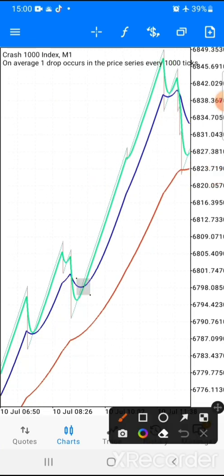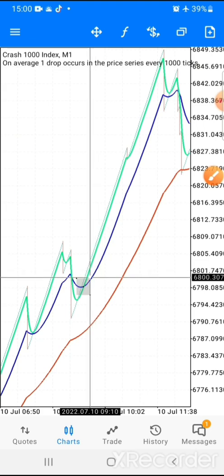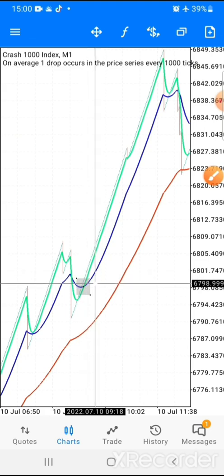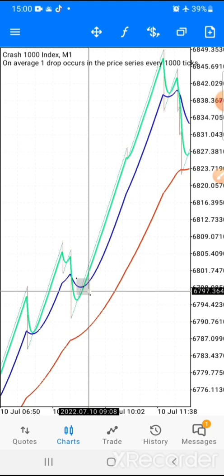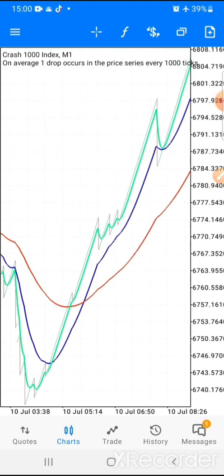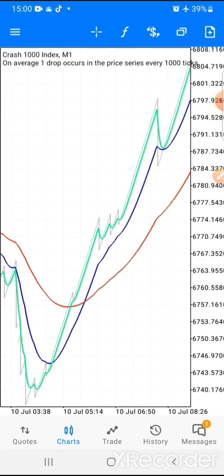We can see again on this point, the green line is crossing above the blue line, going upwards. Then we're only going to get 5 candles. This strategy, we are now going to only get 5 candles. We count our 5 candles and we move out. So whenever the green line crosses above the blue line, you're going to get 5 candles. For 5 minutes, then you exit your trade.